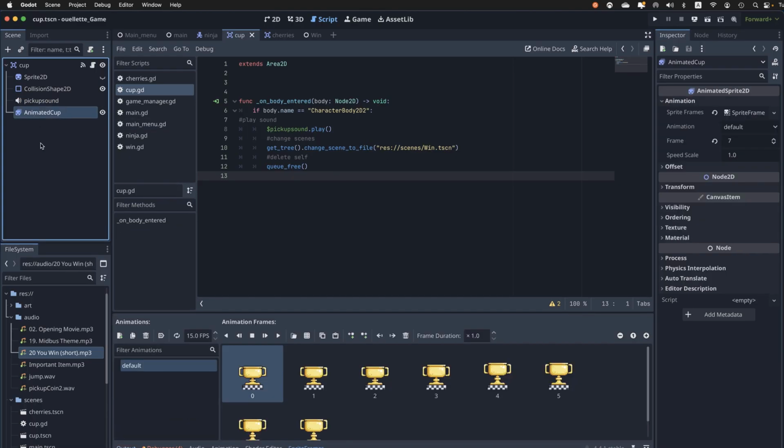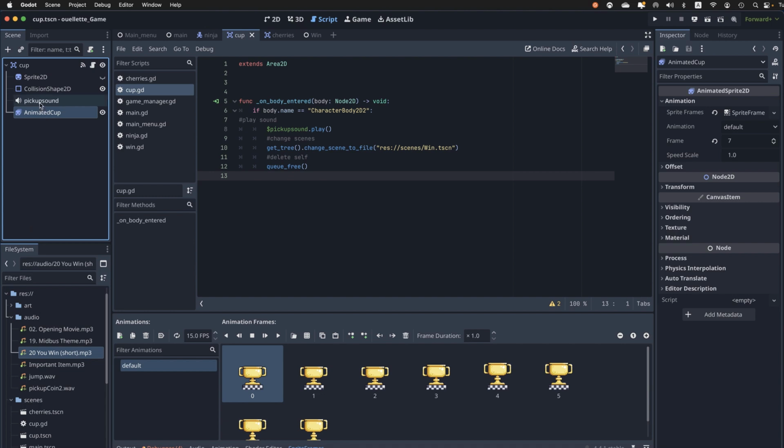Now I do have the cup animated, which wasn't part of what we just looked at yet. But I do want to trigger an animation as well. So here's the plan. On impact, on collision, I'd like the sound to play. And then based on the sound completing its playing, I'd like to animate the cup. And then based on the cup animation being finished, then I would like to change the scene and self-destroy the cup itself. Okay, so we're going to have to make some modifications here, and we're going to use signals for that. There are actually signals to indicate when a sound is finished, as well as when an animation is finished.